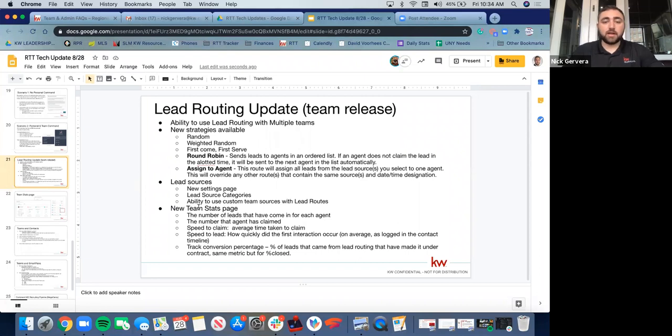Lead sources is going to get cleaned up, and we're going to have the ability to use custom team sources with lead routes. So this is going to allow us to have all the custom sources and all that type of stuff going forward.